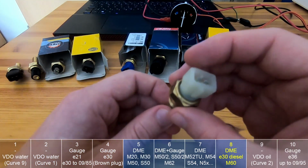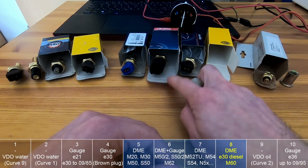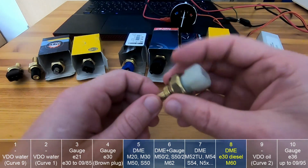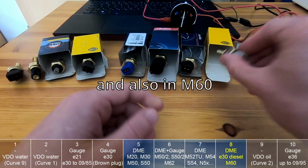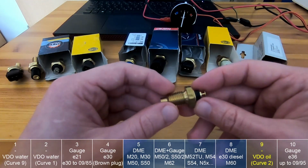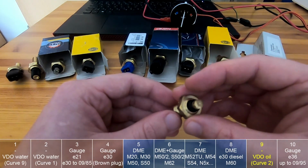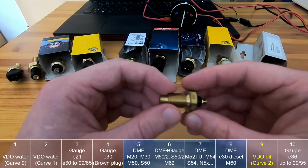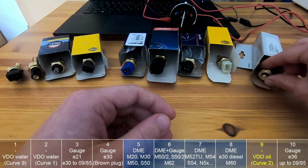But yeah, this one actually has similar values as these 3, which are all for the DME. So I'm thinking this one was used for the DME for E30 diesel engines. Okay, and then this one is for oil temperature. This is from VDO. I will use it just as a reference in my measurements, and I will use it for my VDO oil temperature gauge in my E30.